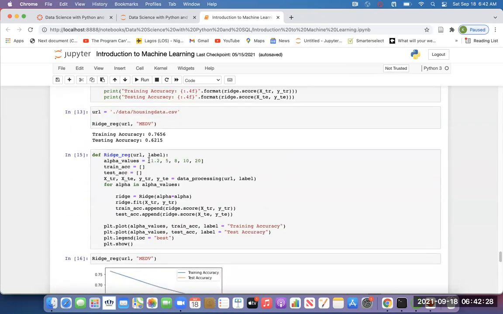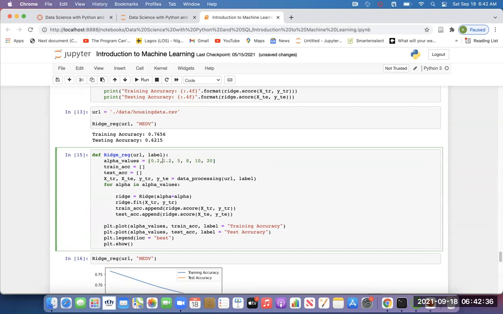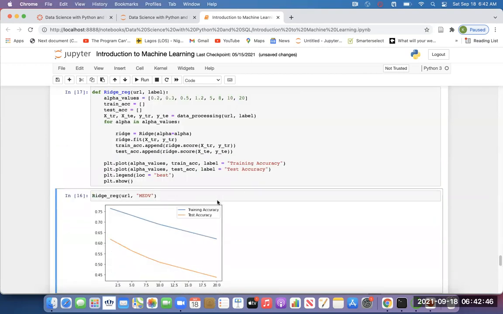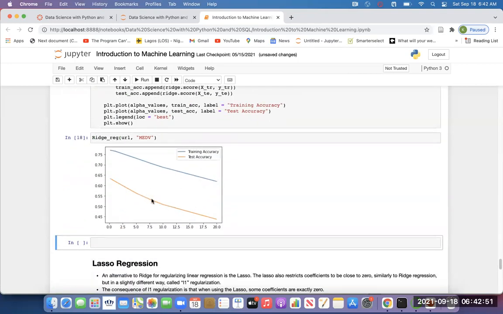In fact, if you want to be sure, we can decide to decrease the regularization. Maybe instead of 1, let's use 0.2. Let's add 0.3 and 0.5. So if you run this again, see, it's still the same. So it's not because we increased the value. We tried values less than the default and values above it, but the model still overfit across all values of the regularization parameter.